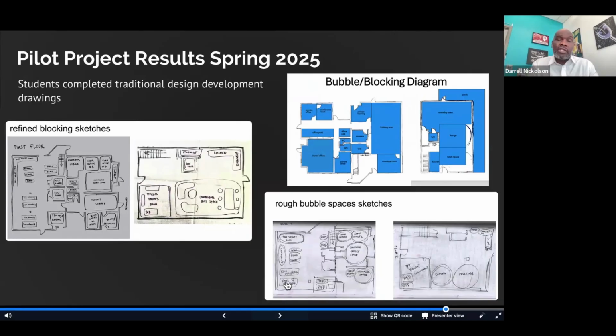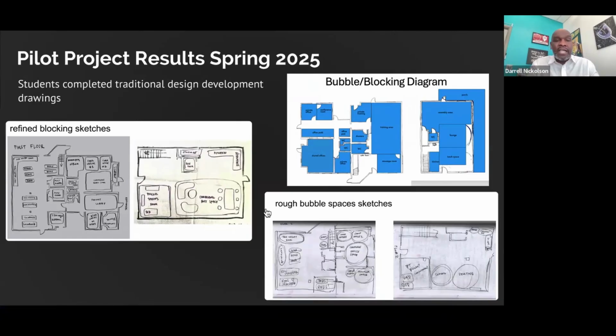Because the first thing we always try to do on a project when you're doing design, architecture, interior design, any of those things, you're trying to figure out, are there any deal breakers? Is the client asking for something that the facility just cannot do, right? So we're trying to figure out where are the deal breakers and where maybe we have uncovered some things that the client didn't even know we could do within their space, right?